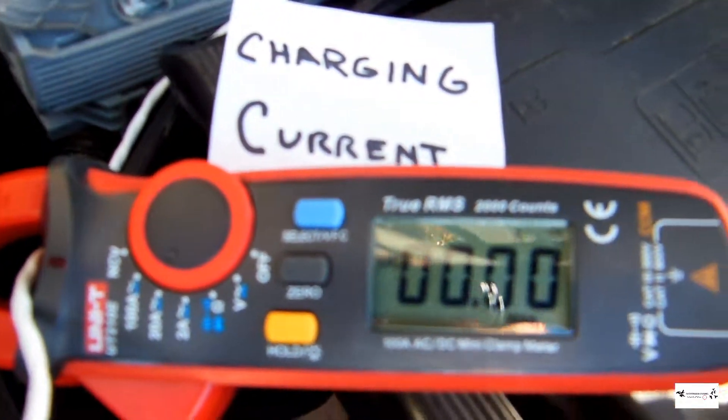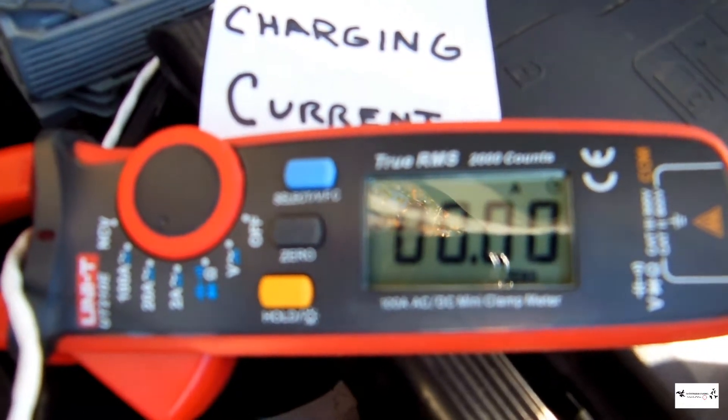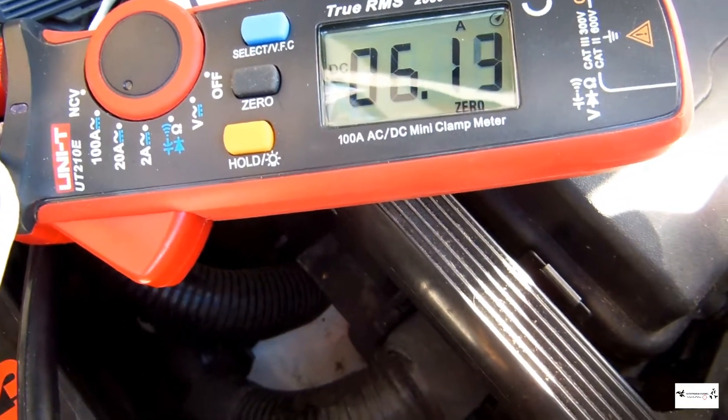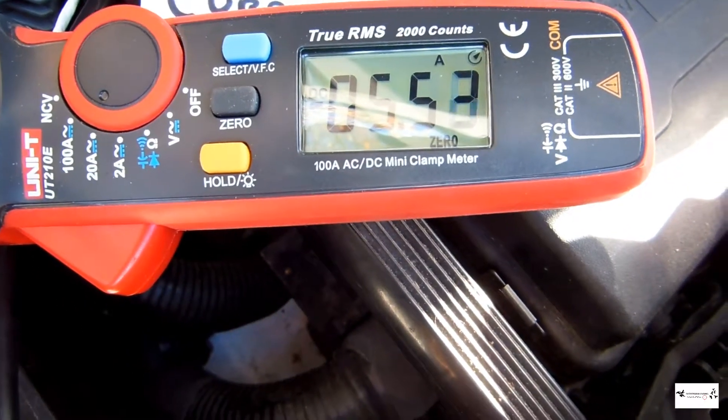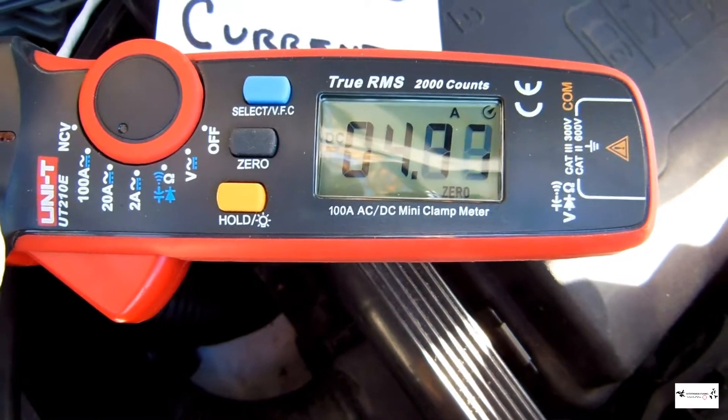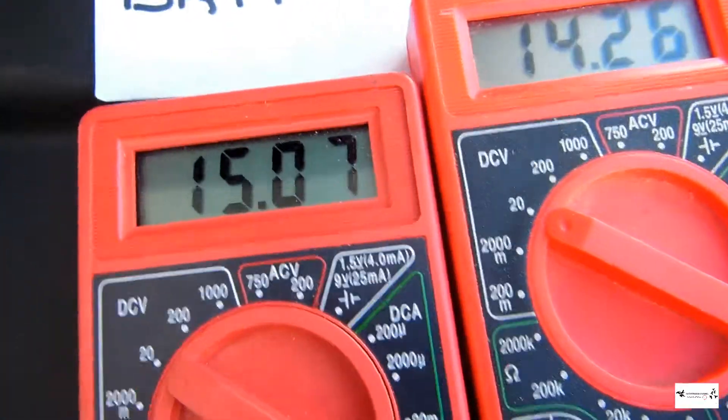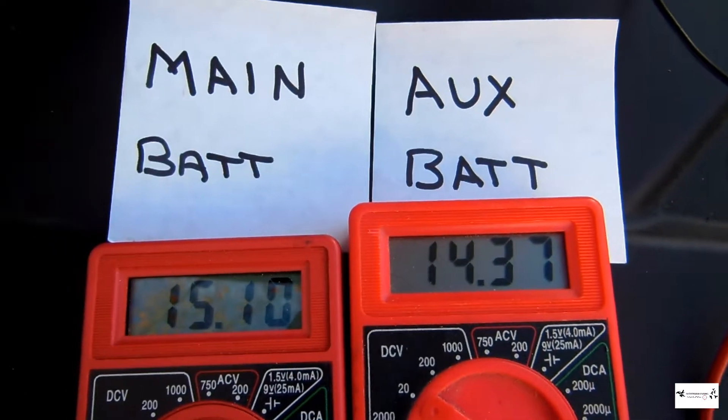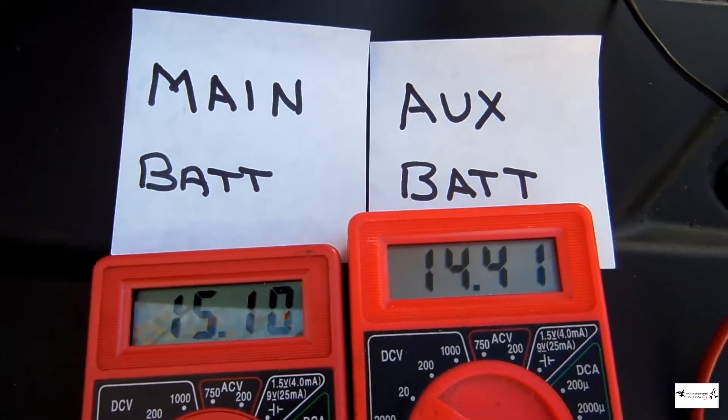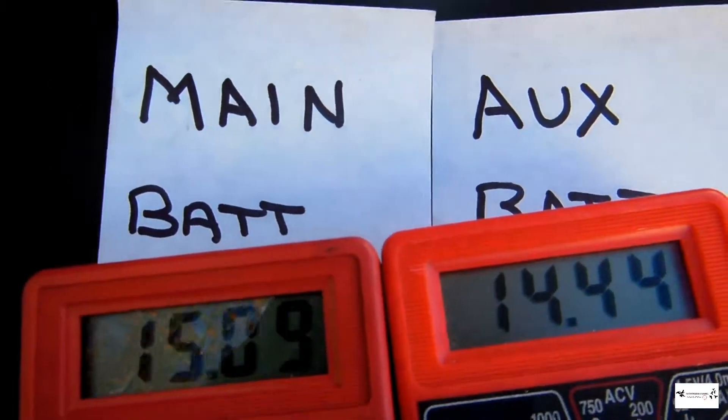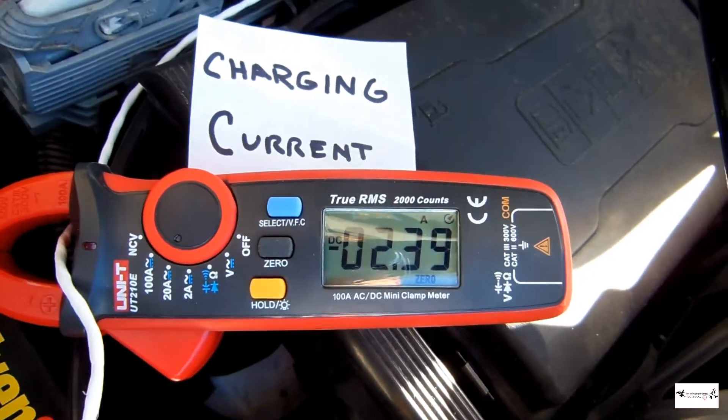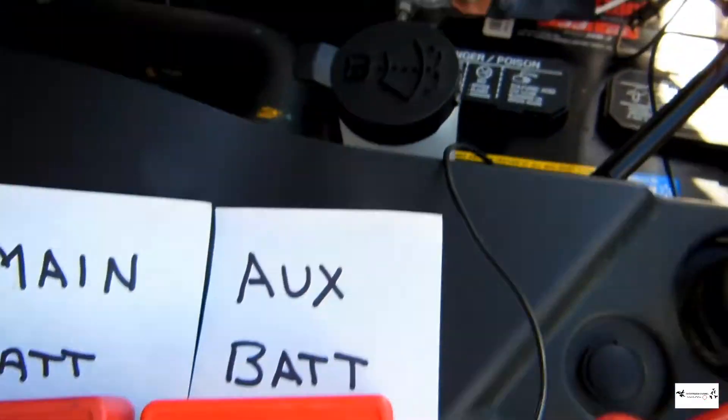I'm going to start the truck up. So the charging current goes up to about 6 amps. And it's dropping down as the battery is charging to more of a trickle charge. You see right here that the main battery voltage is about 14.6 and auxiliary battery voltage is about 14.3. So as this charges up more and more, the auxiliary battery, this voltage will reach almost a float voltage for charging. And this current will drop down to more like a trickle charge, which is almost down to now. So the battery will just be maintained and being fully charged. That's pretty much it. System seems to be working very well.